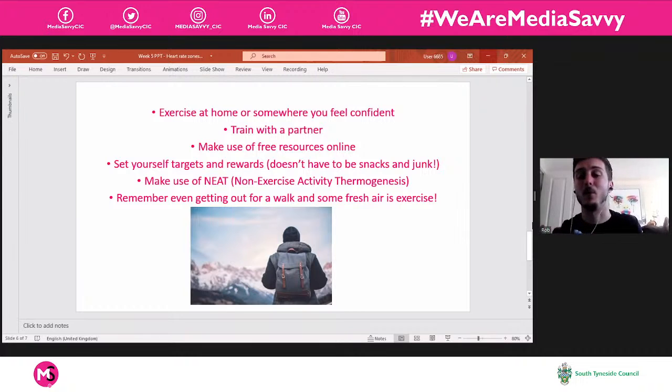especially at the end of the time where a lot of us have been a lot more idle, a lot more sedentary, and not moved around as much, like I say, through the COVID pandemic and through the last 18 months. Which of course brings us to the last one, which is one that I'm sure all of us have done at some point through lockdown and over the last year and a half.